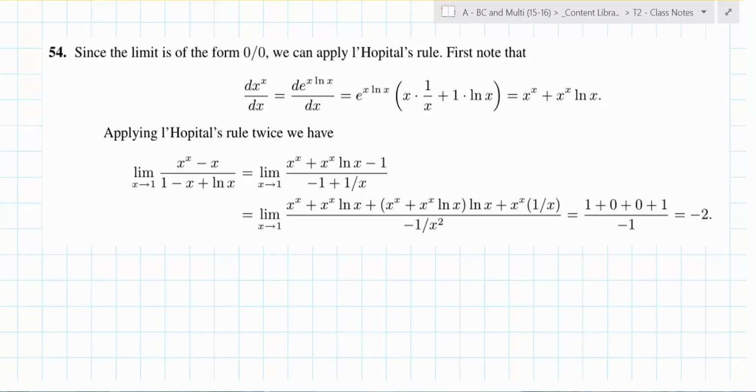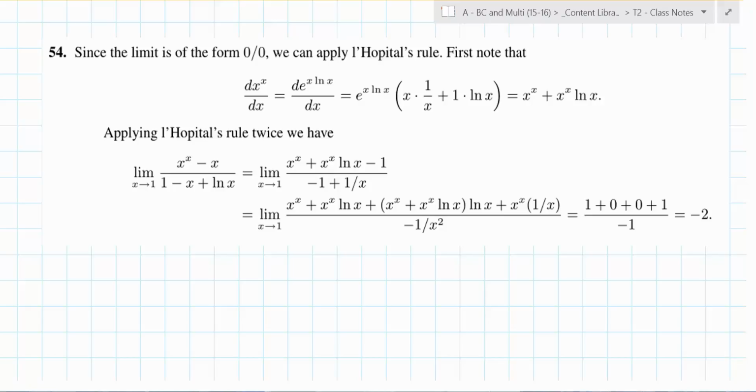Can you embed L'Hopital's rule inside L'Hopital's rule? Can you end up with an indeterminate form after you've taken the derivative and put it over the derivative? Yes, you absolutely can. So when you do this derivative, as Kevin pointed out, what do they start with? You have to do d dx of x to the x. Oh, look, there it is. It's a pain in the butt.